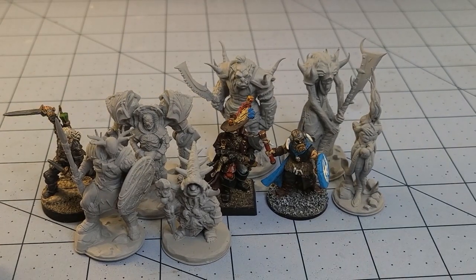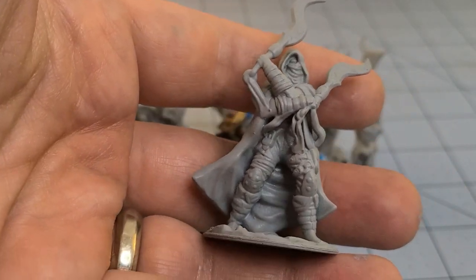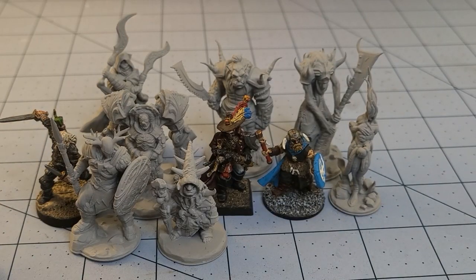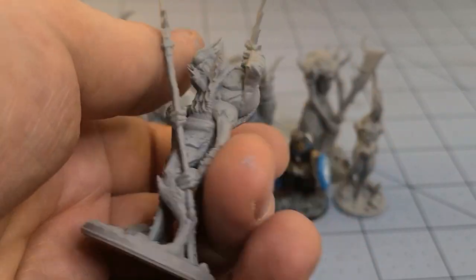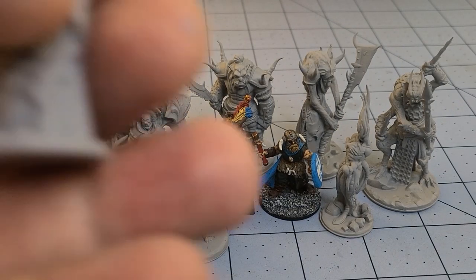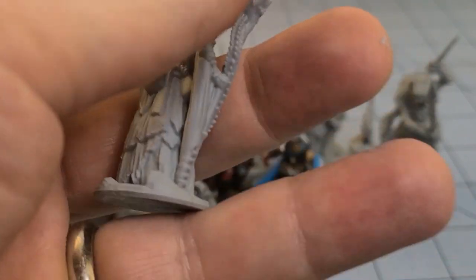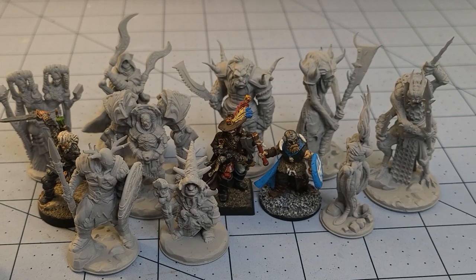Our Tusklands Hobgoblin with incredibly pointy spikes — he's a big dude. Our Shade Stalker — I think if you're going to use him as an actual human, you are going to want to shrink him down; he's really tall. Then again, if you wanted to use him as some kind of otherworldly outer planes messenger or something like that, it works too. Our Zildrone — I think Sahagin, and I don't know why. He's also pretty tall. Our Conjoined Necromage — summon an Undead Mothra maybe; that might be kind of fun. You might want to shrink him down a little bit if you wanted to go that route.